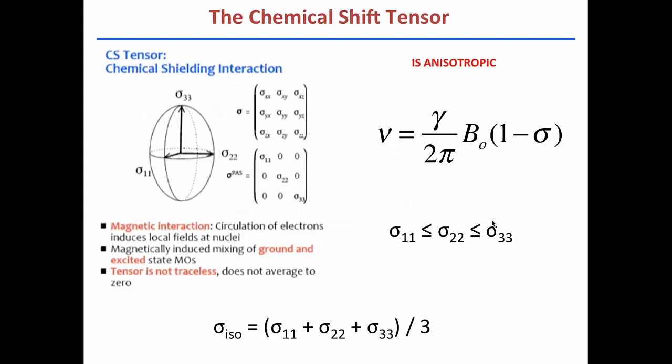What is the chemical shift tensor? The chemical shift tensor is that you know that chemical shift is not a number. In fact, chemical shift is a tensor. And the chemical shift depends on the orientation of the atom with respect to the magnetic field. But what we see in solution, we see the average. For example, the frequency is gamma over 2π, B0. And this is the famous equation of chemical shift in which this is what we call the shielding constant.